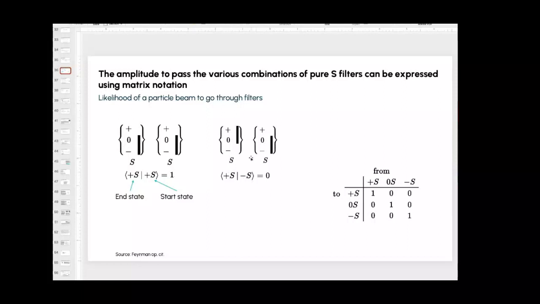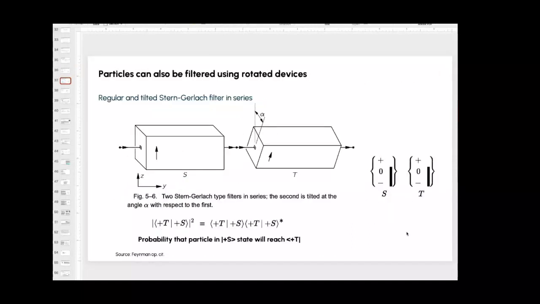And so if we combine the filters in this way and permute through all the filters, we can fill this matrix that shows that I have likelihoods to go from one state to the same state, always 1, but the other is always 0, which is a Kronecker delta. And if you do the rotation, then as we have seen, the likelihood is no longer 1 to go from S plus to T plus, as we just showed. That's the photon experiment, basically.